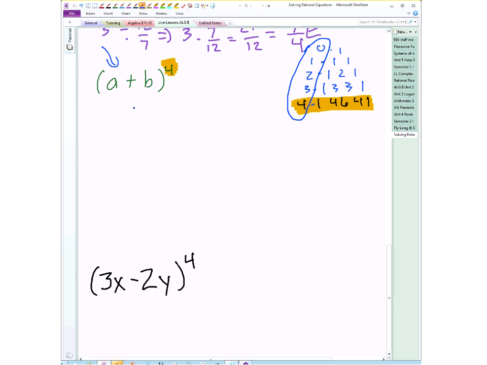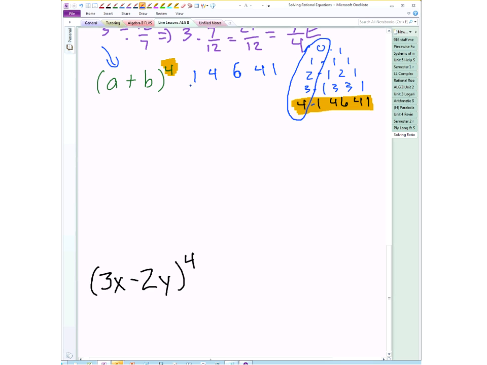All right, so what we're going to use the triangle for is this. Row 4, and I'll go ahead and write out my row 4 over here. We're going to use these as coefficients to help me do an expansion. It's still a bit of work to do. It's a lot quicker, though, than foiling the first 2 binomials and then taking that resulting trinomial times another binomial, and then you'll end up, of course, with a 4th term that you're multiplying by the binomial. All right, so check this out.